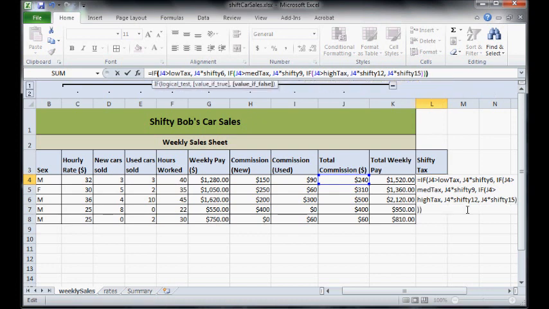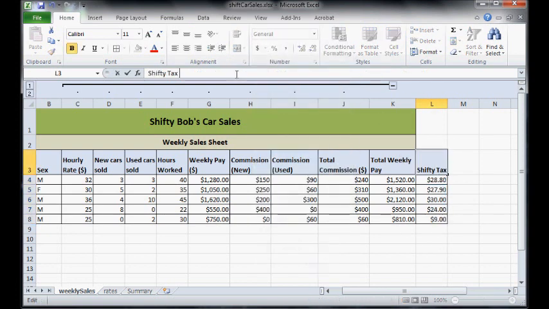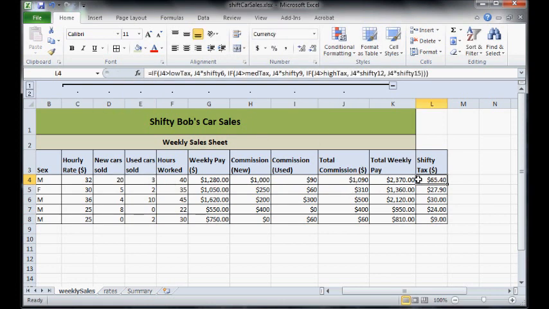Now we close these brackets and copy that formula down. All right, convert it to currency, obviously, because it's money, and shove a $ sign in there. And now we have an if statement that calculates our tax based on our commission. Let's change a few of these figures. Let's add 20 cars here, and you can see our tax rate changing and all our other formulas working perfectly. That's good. Press Ctrl Z, and we're back to normal.